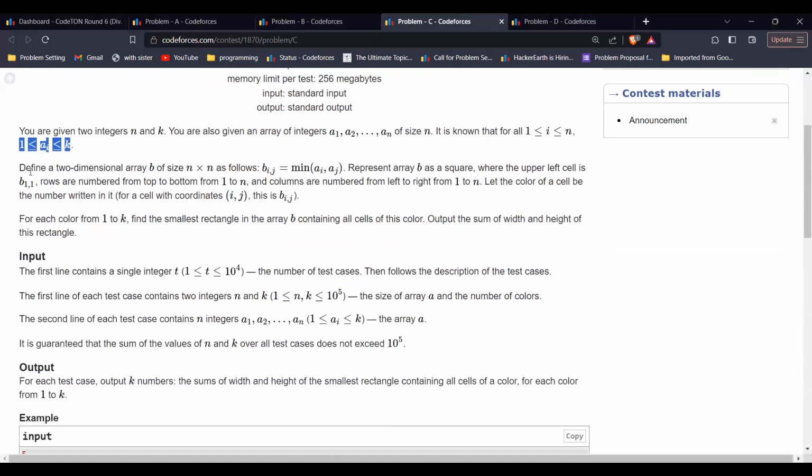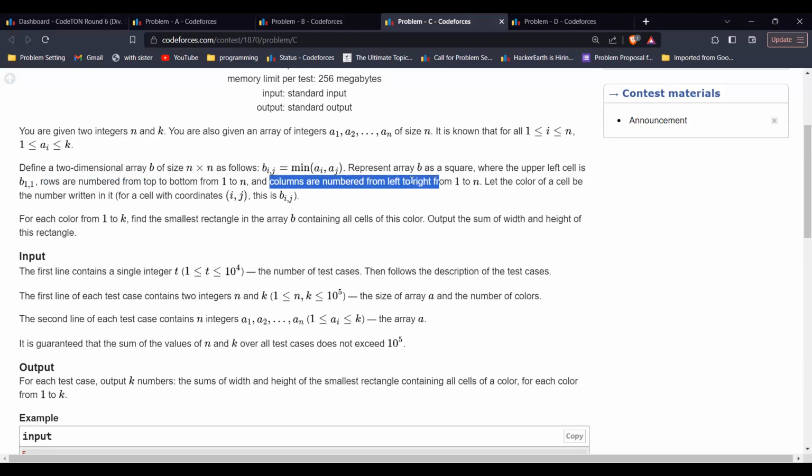Now, we can define a two-dimensional array B of size n cross n as follows. Bij will be the minimum of Ai and Aj, and we represent array B as a square, where the upper left cell is B11, rows are numbered from top to bottom, and columns are numbered from left to right.